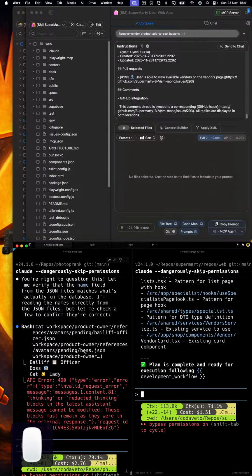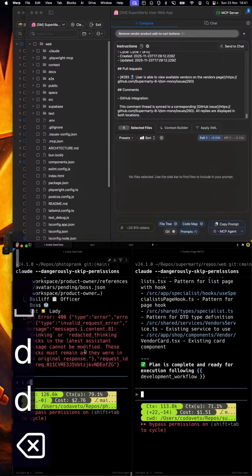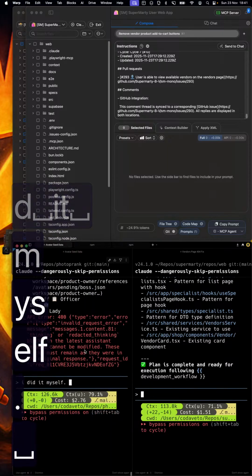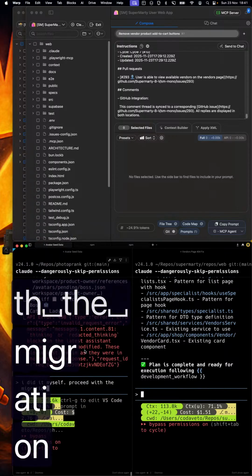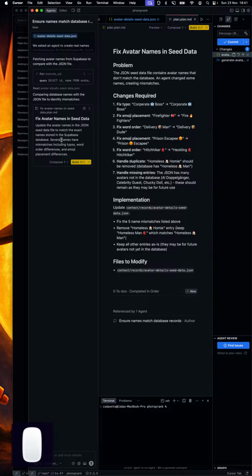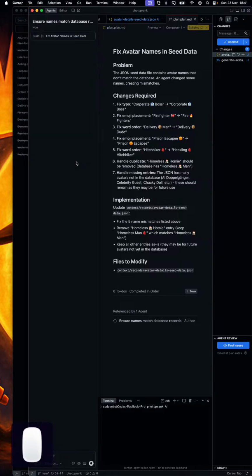We can already say I did it myself. Proceed with the migration. We can put it there. Fix avatar names. All right. Sounds good. It's much faster.